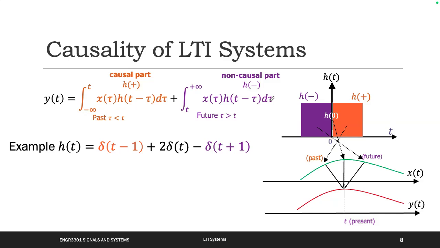And for the next one, delta(t), only when this t equals 0, it will have the value. Am I right? So it will be like this. And the third one is only when t plus 1 equals 0, it will have a value, negative 1. It's like this, am I right? Yeah, so which means it has the present part. For h(t), it has a causal part. This is the causal part. It has a non-causal part, am I right?